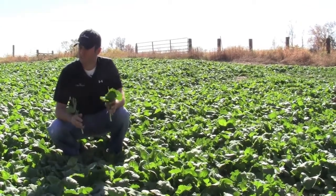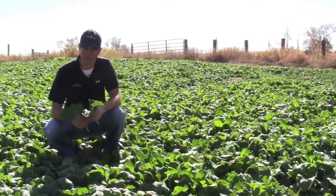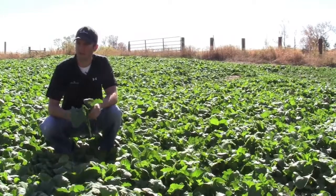These have extreme cold tolerancy, probably down to like 22 degrees. So this is more your late season food plot. You probably have to go about two or three hard frosts, and then the starch in the plants turns to sugar and the deer will just come here and hammer it.